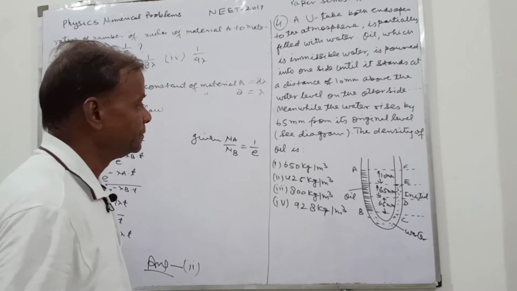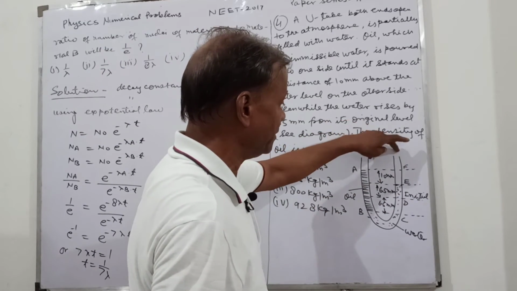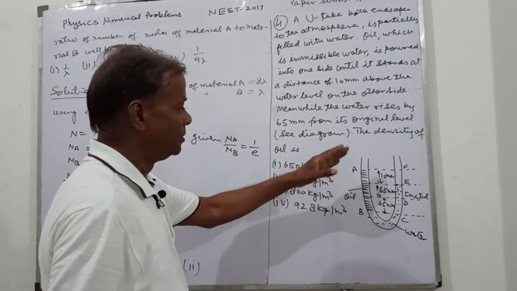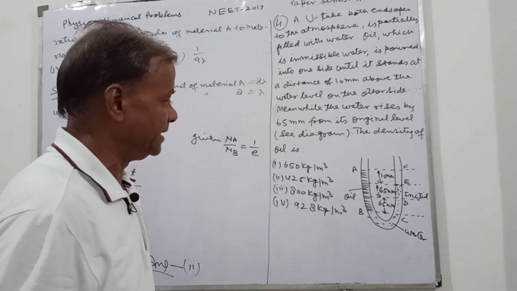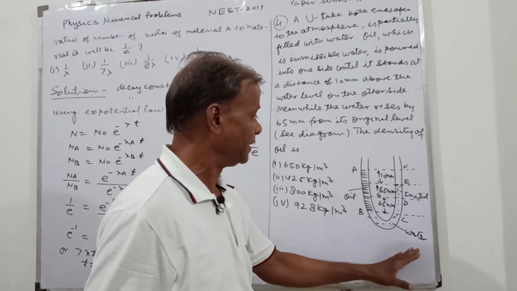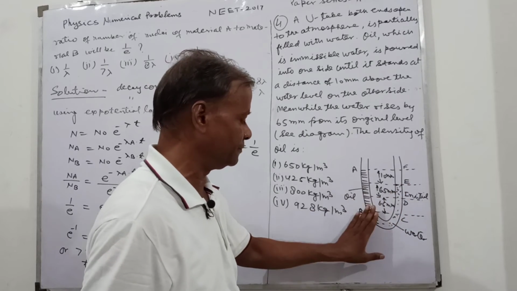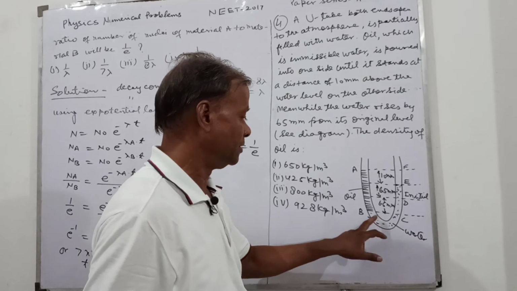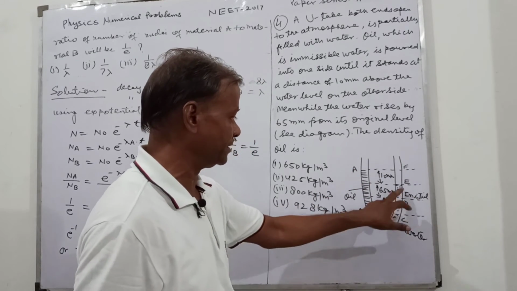So now you can see that both ends of the U-tube are open. That means this is now atmosphere. So the atmospheric pressure on both sides of this is equal, and then the pressure due to this oil and the pressure due to this water must also be equal, because they are stationary here. So what is the pressure of this one? That is the pressure of this one also. So we have to count the level from this C, because up to this there is oil, and after that we are having this water.